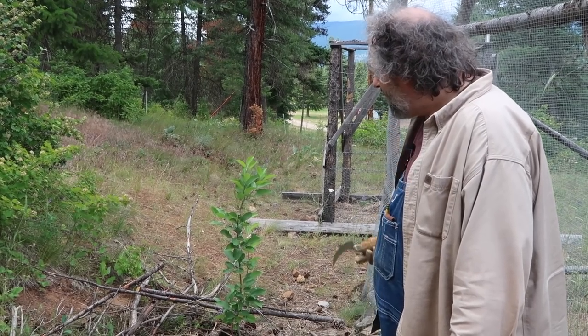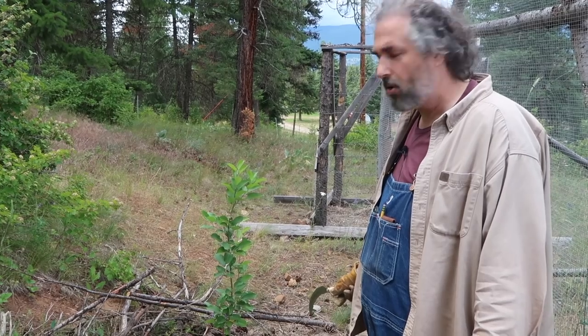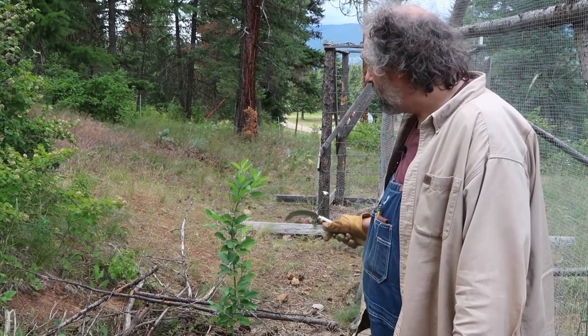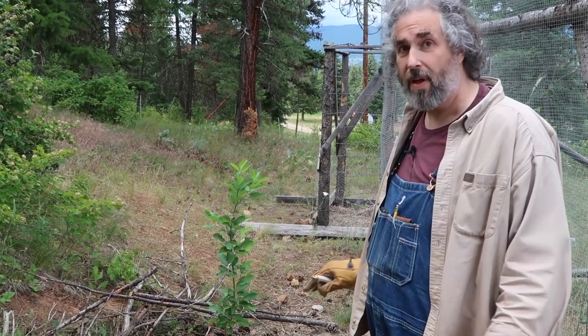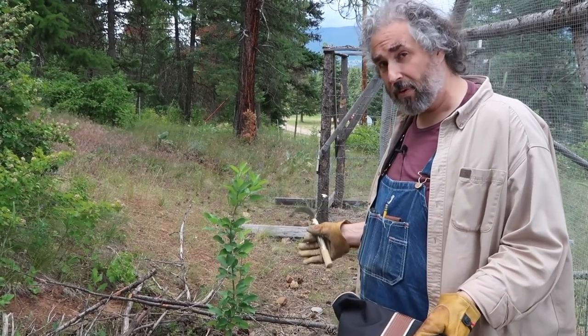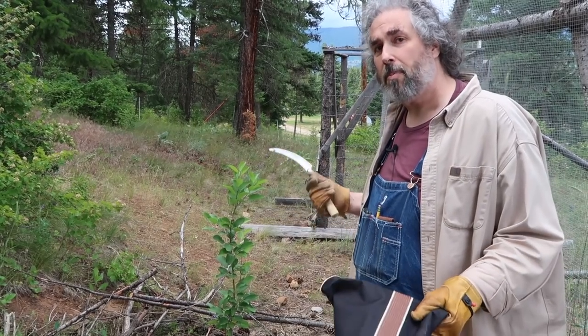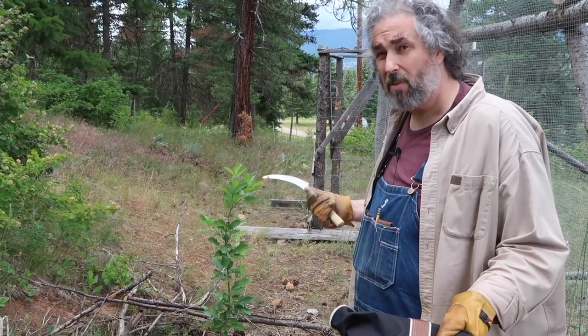And so once I spotted that it was out here and alive, exposed to those deer, I thought, okay, I'm gonna try and do some quick things, just really fast, to help it grow big and strong so it could defend itself against the deer, and also to come up with a little bit of a defense to probably protect it from the deer for the next couple of years.